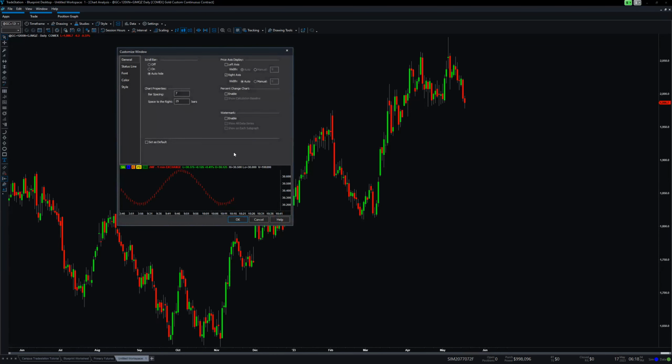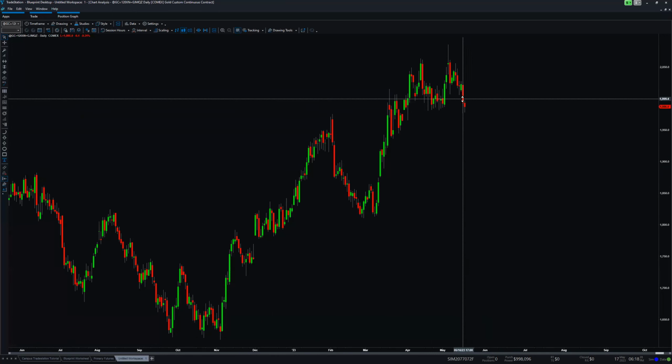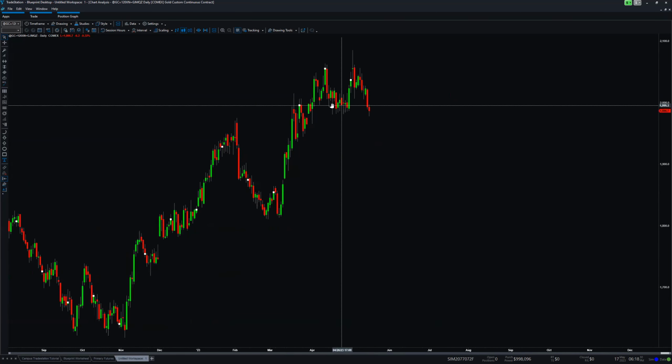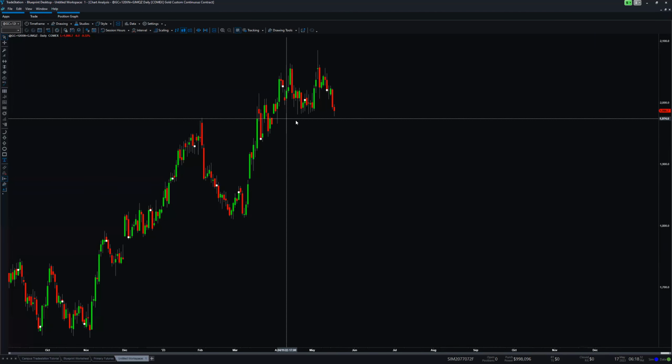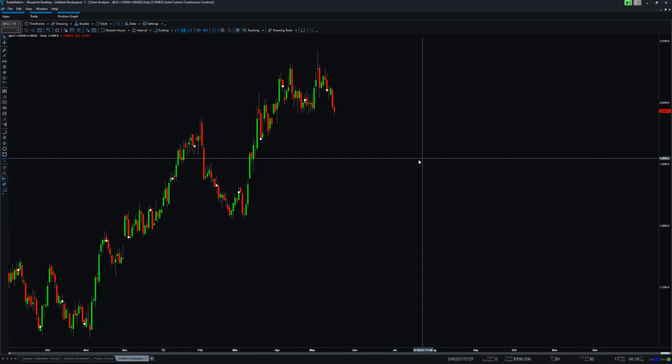If I double click on the black space here, then you can see space to the right, 25. So at the moment, I'm showing 25 daily bars to the right. I can go up to 150 bars to the right on a daily, which then you can see now we can see a lot more dates that are showing here as a reference into the future, which will then help our indicator to also plot the lines.